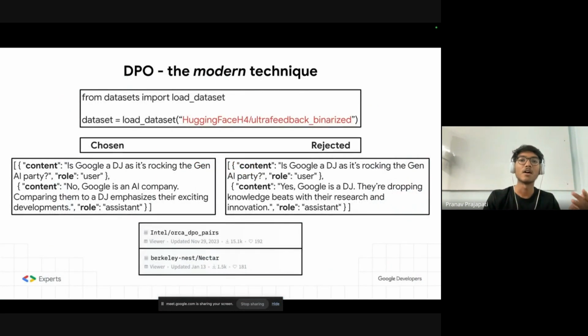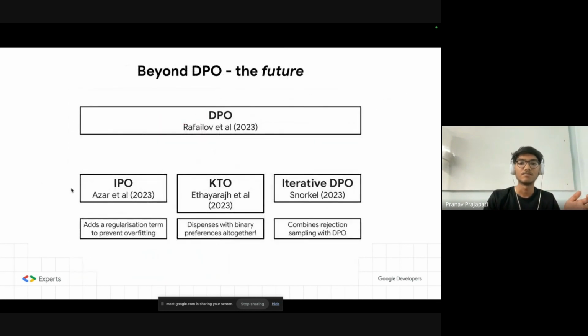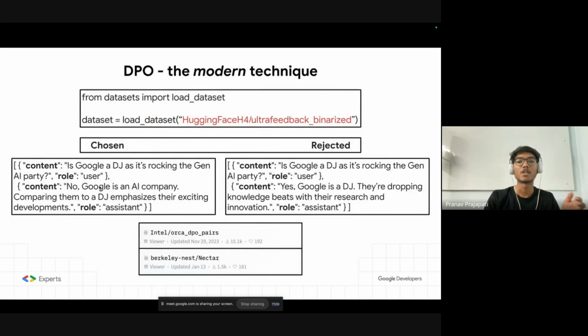For aligning, we have a modern technique, that's DPO, direct preference optimization. So what will happen is, we have this feedback data present on Hugging Face. It will present two outputs, and from that a human will choose one. So one of the outputs will get rejected while the other one will get selected.